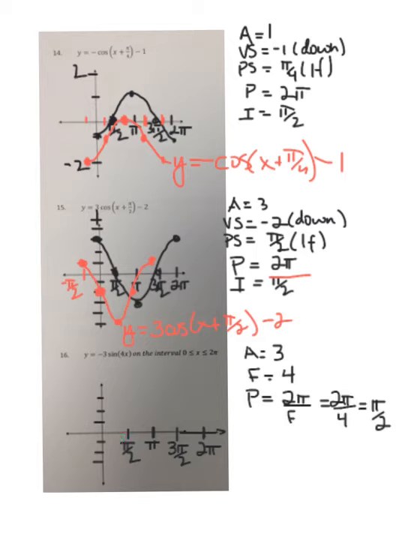Okay? And I am going to have a flipped sine curve. So instead of going up first, the graph will go down first. So that's what your first sine curve will look like. We have one sine curve flipped upside down because of the negative, and one sine curve is done by the time we get to pi over 2. Now we repeat this 3 more times, for a total of 4. There's the second one, there's the third one, and there's the fourth one. And don't forget to write the equation on your graph.